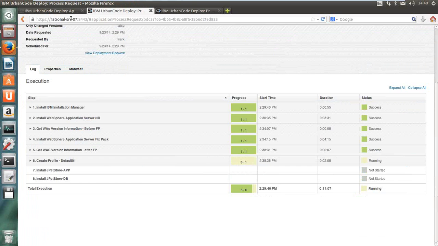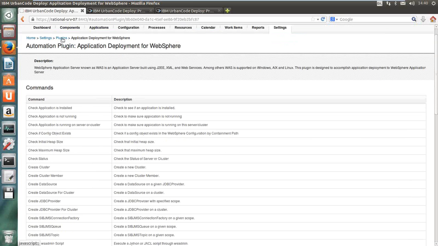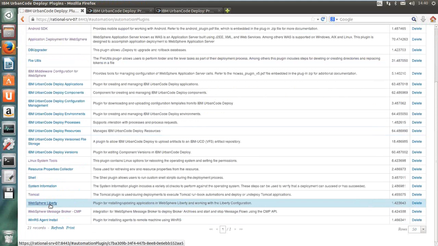Right, the other tools in the WebSphere family, well, if I go back to this list of plugins, I may not have them all listed in here, but I've got a few of them here. We've got WebSphere Liberty, so we can do deployments to a Liberty platform. We can deploy Liberty itself in the same way that we deploy WebSphere Application Server. And that's a nice mixture where people use Liberty in development and QA and then move across to full WebSphere ND in production. We also support WebSphere MQ, so we can do deployments to MQ.